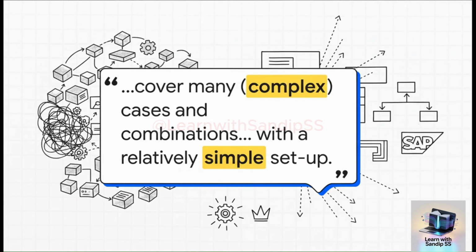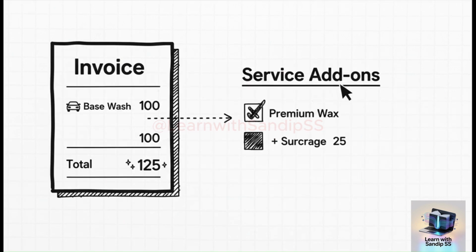I want to come back to this quote from the source material because I think it's just so powerful. The promise here is that you don't need a massively complex setup to manage complex services. The whole goal is elegance and efficiency. And let's just double-click on that pricing benefit. This whole thing works through something called variant conditions. Just think of them as simple if-then rules that you define. So, if a customer selects the premium wax option, then the system automatically adds the correct surcharge to the base price. What does this mean? It means every quote is calculated perfectly by the system. It eliminates human error and ensures you charge the right price every single time.